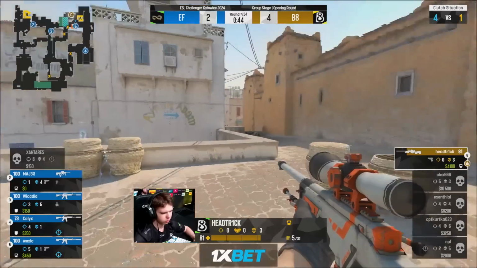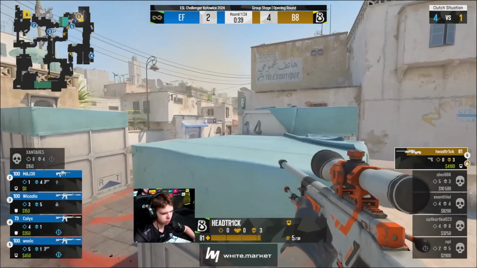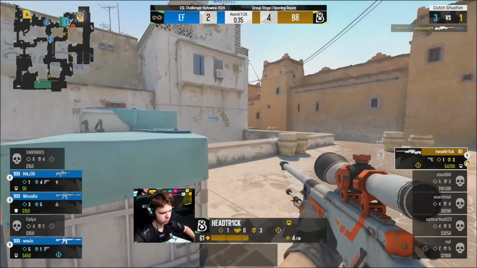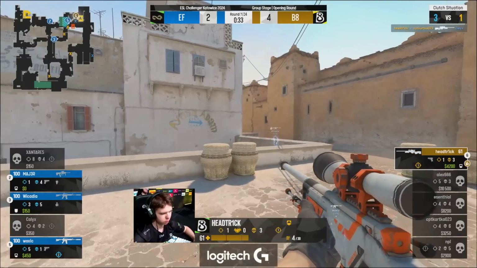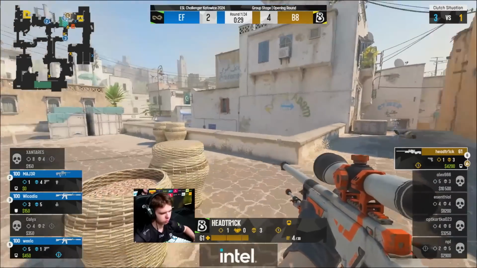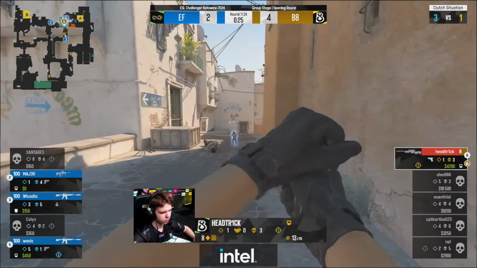It's far from ideal. NPL going up towards that ledge just to get the refrag onto Xantares has put Headtrick in an awkward spot, but that's a lovely shot to find. Immediate reaction there onto Calyx. Wicadia coming up on his flank, and Headtrick does seem all too privy to the idea. But I mean, time is low, and Woxic still holds control of that bomb.